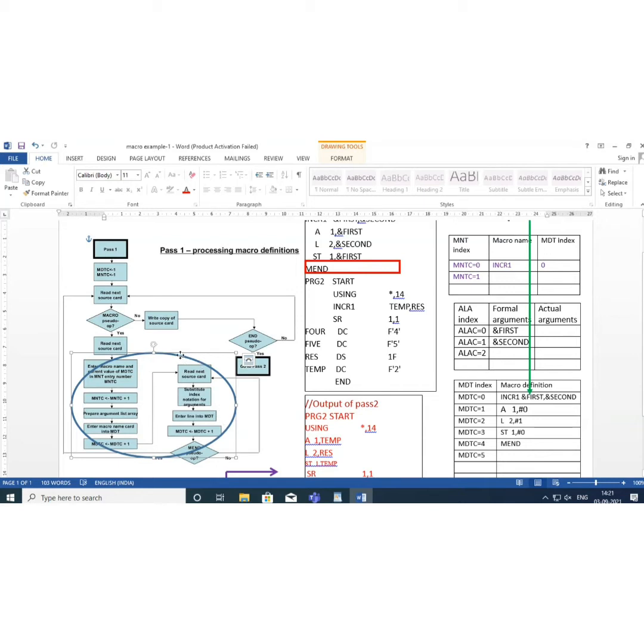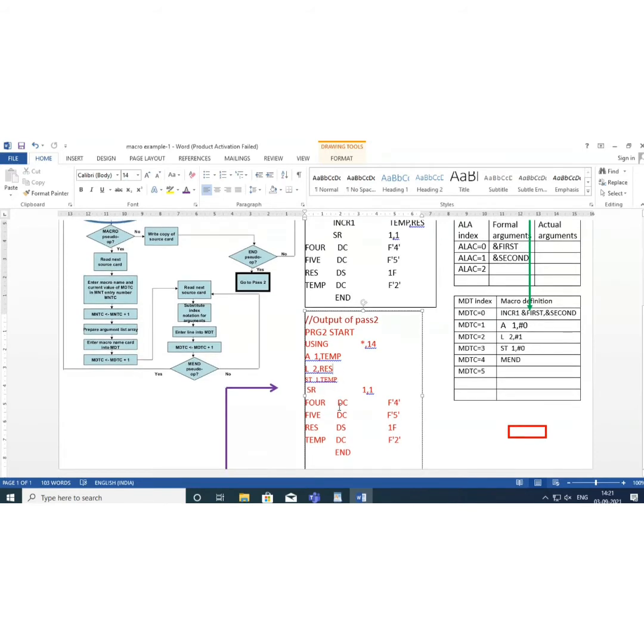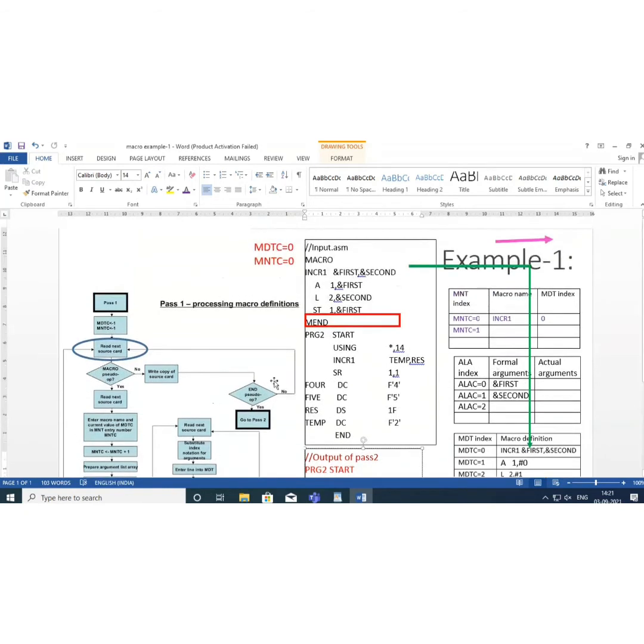Fine. And then again, if you reach the start location, you have to repeat the entire process. Is the macro keyword found? If yes, process the definition. If no, write the line to the output file. Writing the line to the output file means I'm going to write here, in this red color text, my lines to the output file. So this is what I have explained. The design is very clear. It's in front of you. You just have to write the programming statements so your machine will do the same job for you.